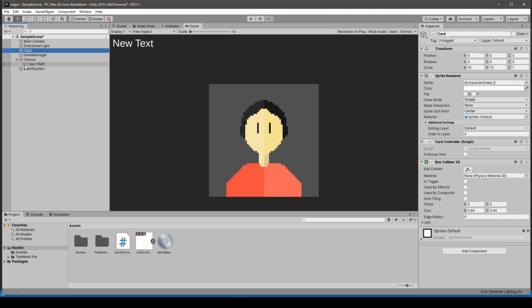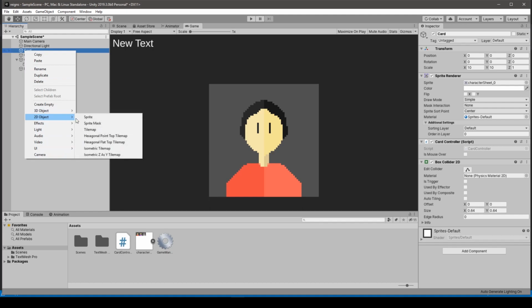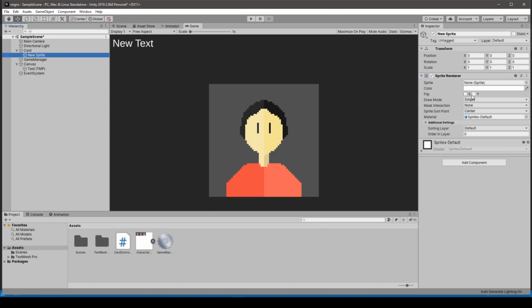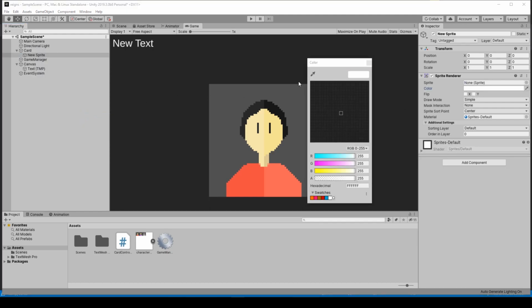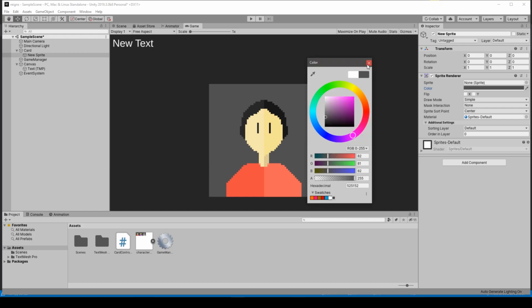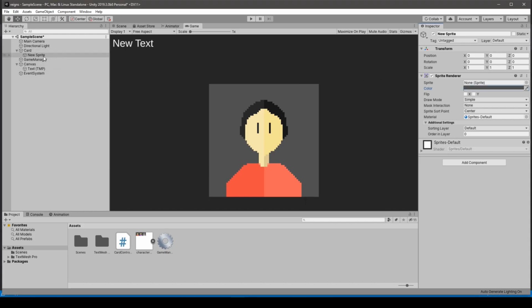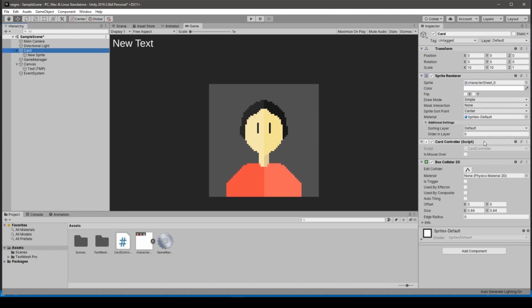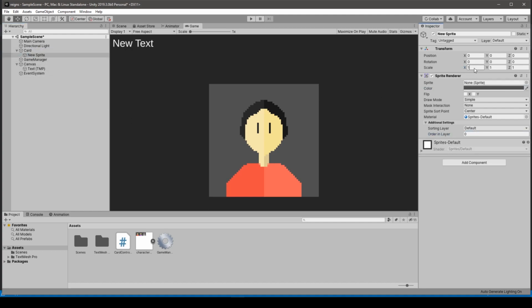Let's make the card more usable. Let's make another sprite. We'll do something like this. This one will have order 1, but this one will be bigger. So we'll go 1, 5.